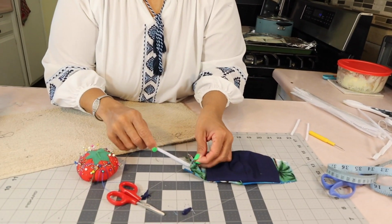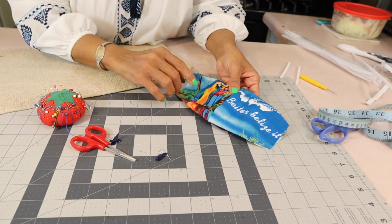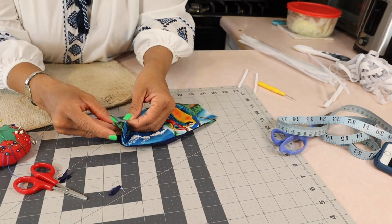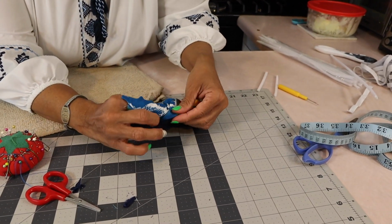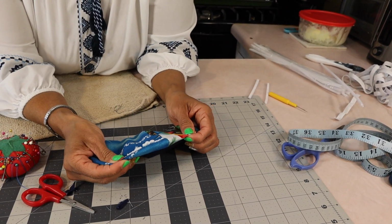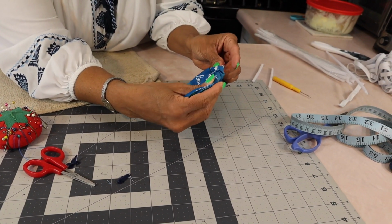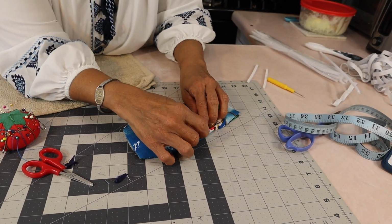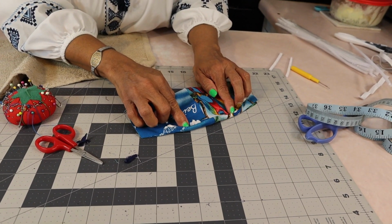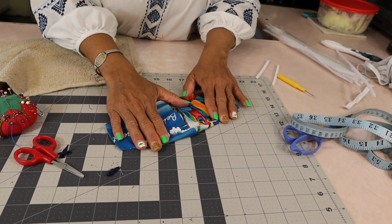This is the slowest part of doing the mask. You want to go, oh, let's find the top. I did one of them where I put it on the bottom by mistake because I was just not paying attention. So this is the slowest part. You want to go ahead and stick the pipe cleaner in here, but you want to check it to make sure it's even on both sides. See, this is not even. It ends here and then it ends here. So I got to like maneuver it. It takes a minute or so to do it. And once I get it right, I just kind of pin it here with the pin so Joe can sew it. So let me go ahead and do that, all right?